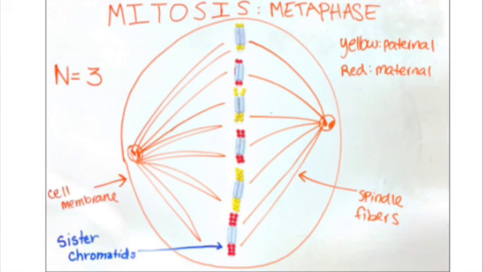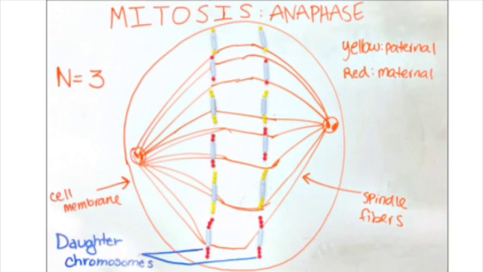Metaphase is the third phase of mitosis. In our picture, the sister chromatids align at the middle of the cell. Sister chromatids are 100% identical to each other. There are spindle fibers that divide the sister chromatids into daughter cells. Metaphase is important because the sister chromatids are ready to divide into daughter cells.